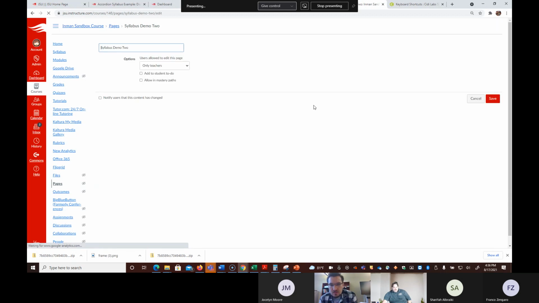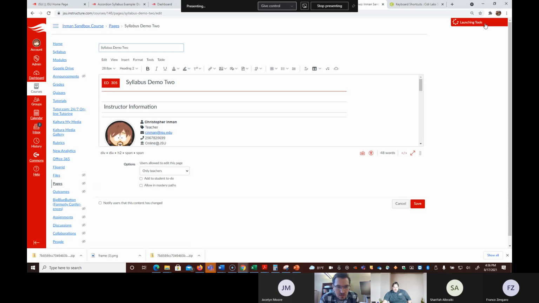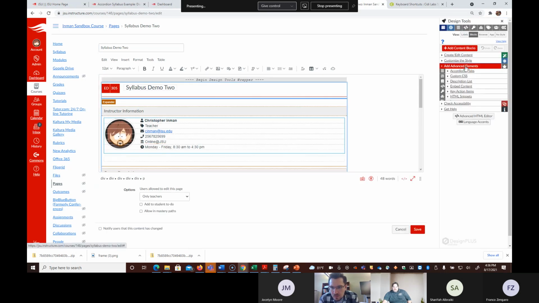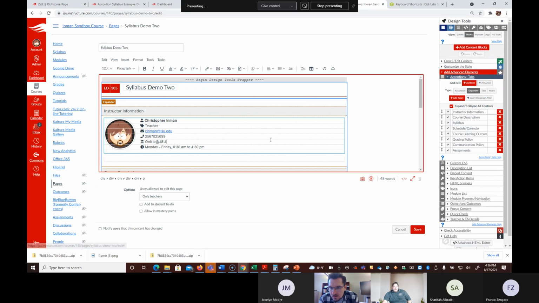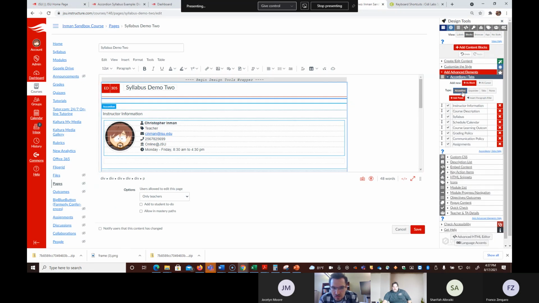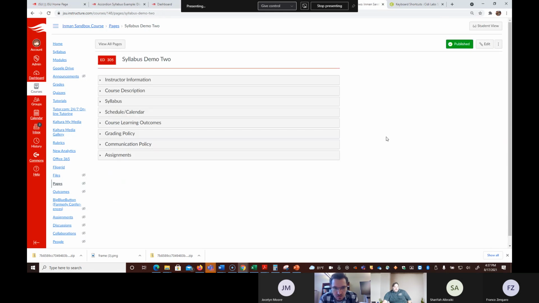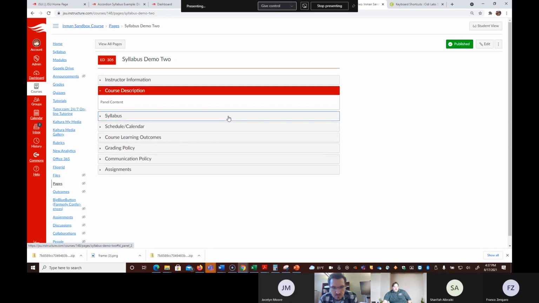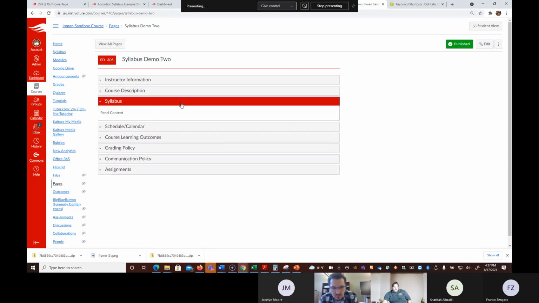If I were to do this as an accordion, I'll show you what it looks like. Let's turn it into an accordion here. And it's very easy to do. You just select the accordion. Hit save. So here's the accordion. Notice that if I click on one, it automatically closes.